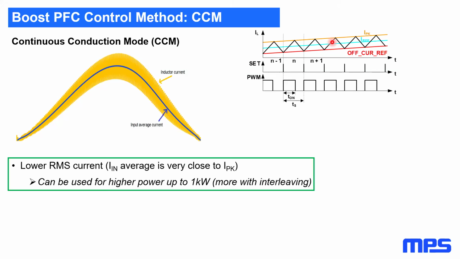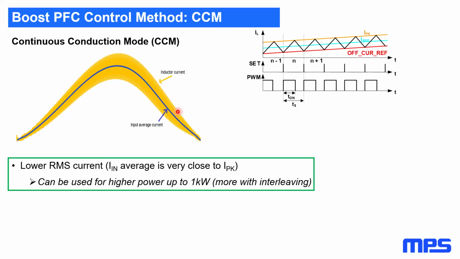But the main thing is you need to create this reference shape for the current, so that it can follow the input voltage. So in that case, it cannot be done automatically. It needs some sensing of the input voltage and some treatment algorithm involving the input voltage to get the input current reference.